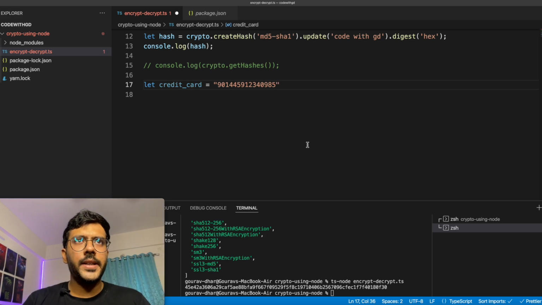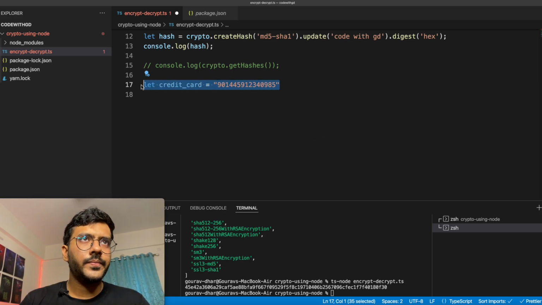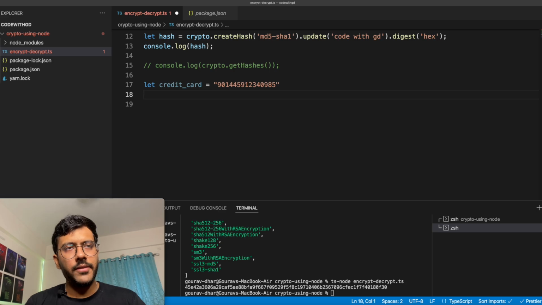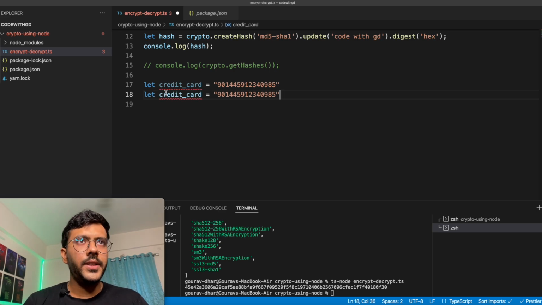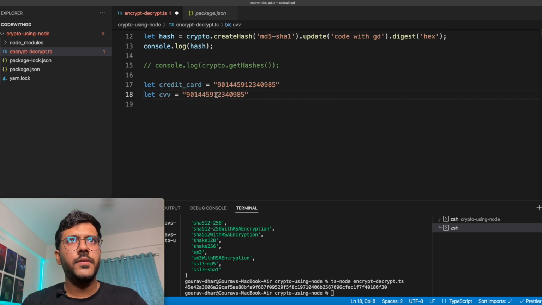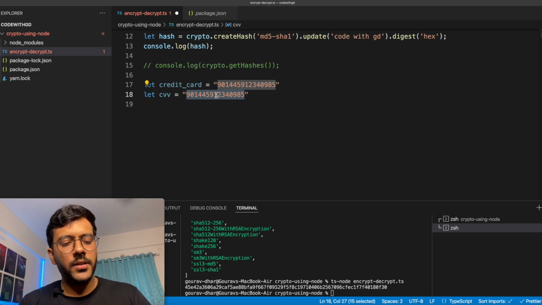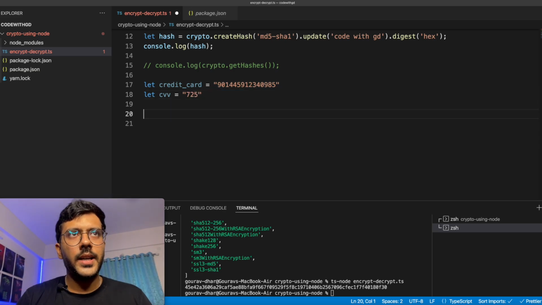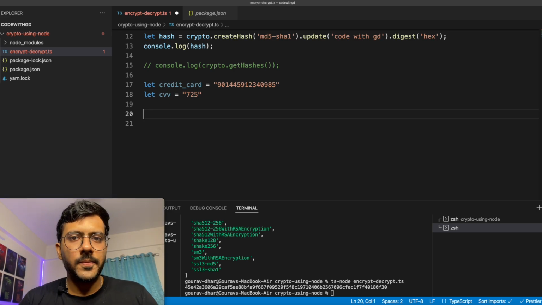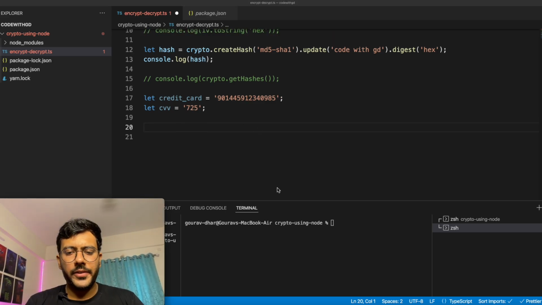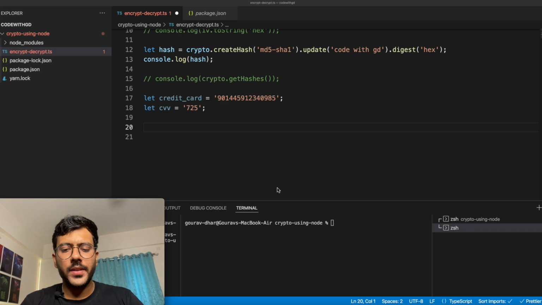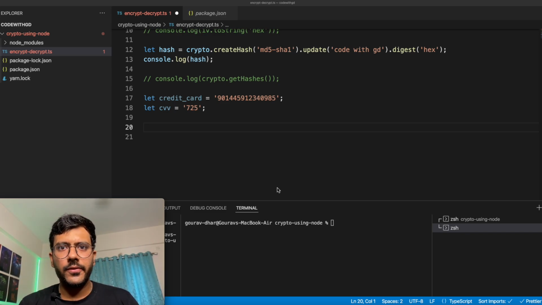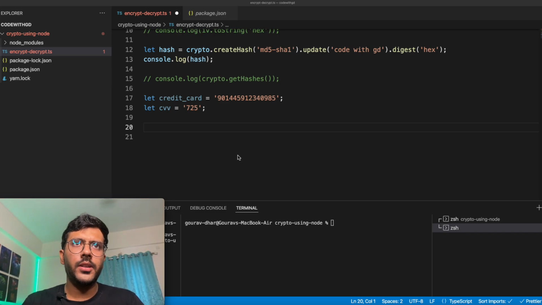So let's say this is my credit card number, and similarly I will have a CVV which will be a 3-digit number, let's say 725. I want to encrypt both of these. To encrypt our data, we need a secret key. That secret key should be of 32 bytes in length. So let me define it.